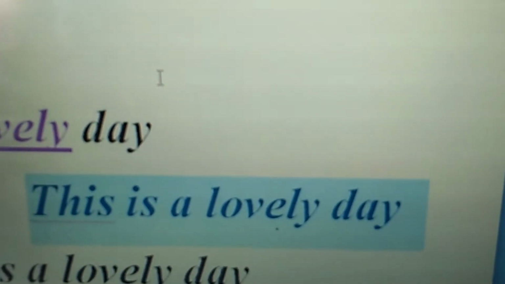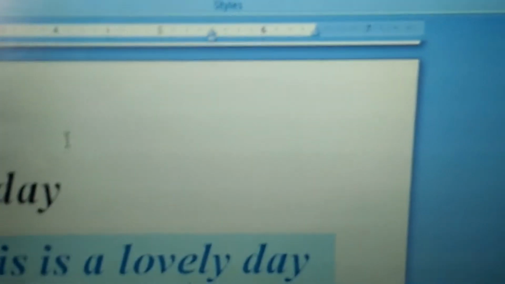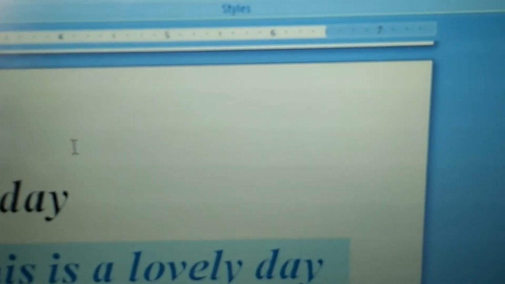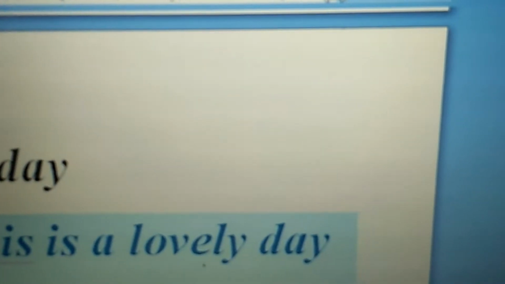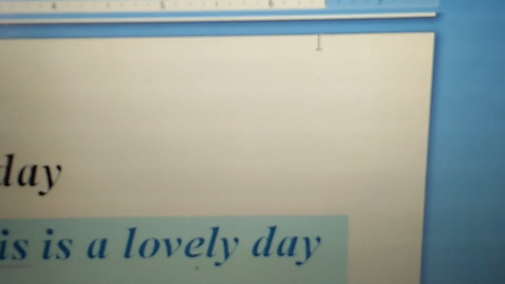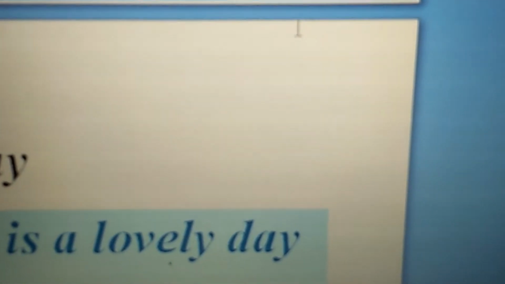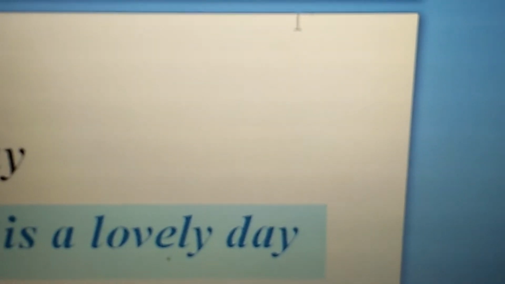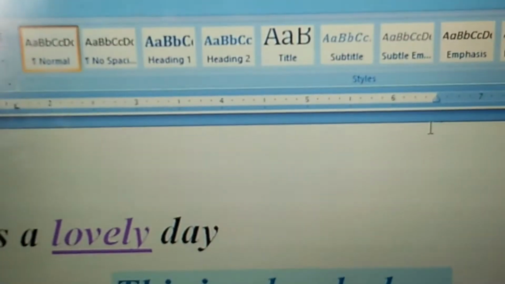And if I press Control plus T, watch, it's now moving. It's moving. So that's the function of Control plus T. So I'm going to undo that. So it helps in adjusting your tabs on MS Word.